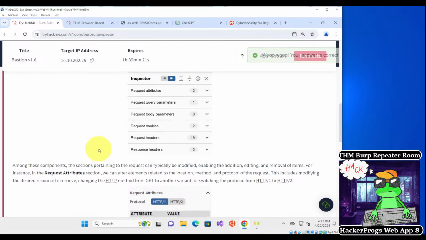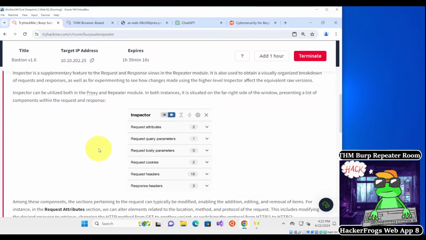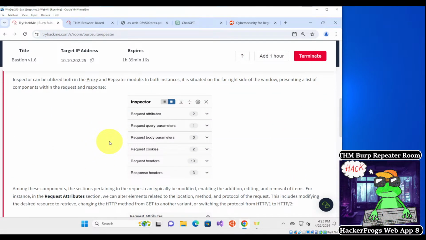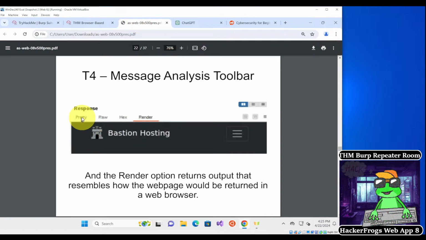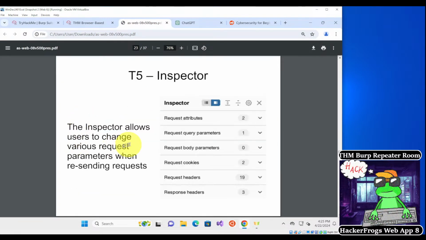So personally, I don't use the inspector a lot, but I'm sure there are cases where you should be using the inspector to adjust these values to do manual testing, in which case it is very valuable. So the inspector allows users to change various request parameters when resending requests.